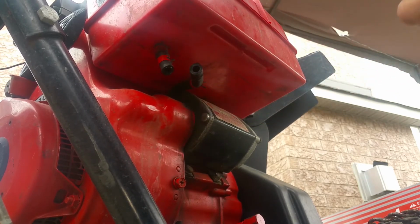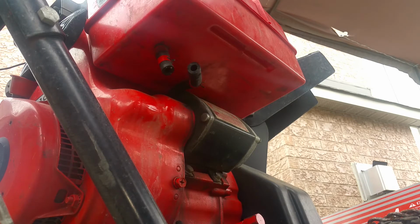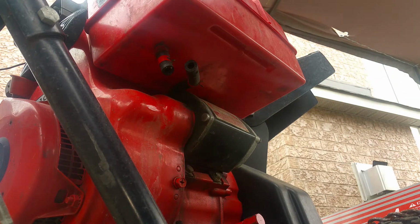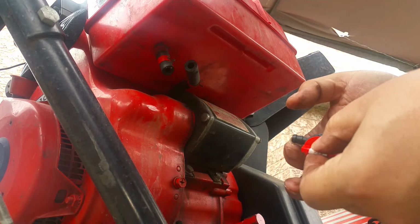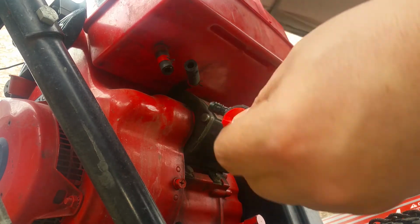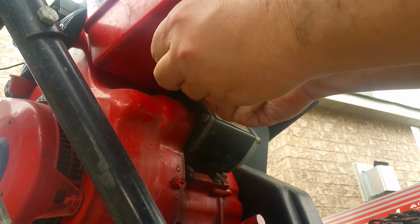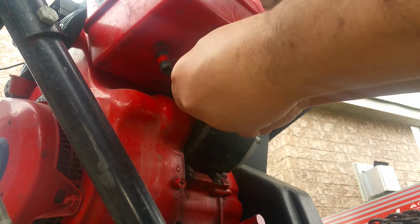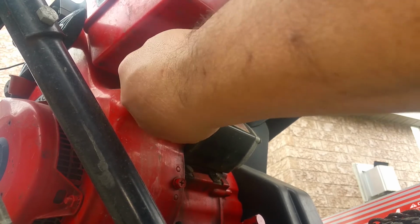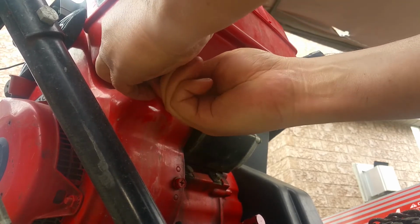Put some silicone on this so it slides in better, and if I have to take it out, it'll come out easier. It's got some silicone grease, some on the ends. And it slides in much easier with that on. There we go.